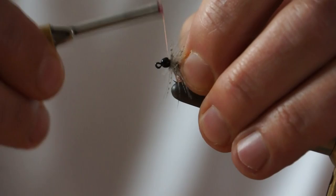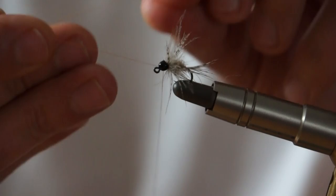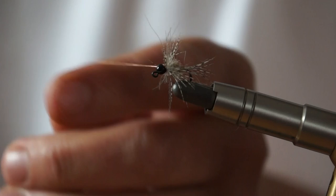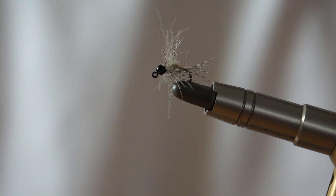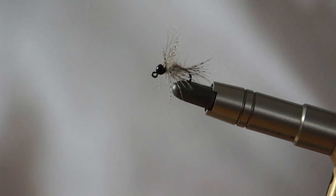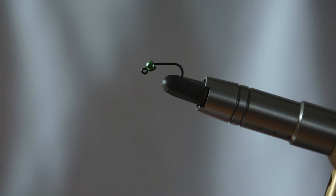The partridge gives the impression of legs and adds a bit of movement, while the CDC represents the breathers — the gills basically — of these types of insects. So that's the fly essentially finished. It looks very rough and ready on the vise, but as I hope to demonstrate, I'll just tie that off with a whip finish, pull that tight, and tidy that up. This is a pattern I'll be fishing on the point of the nymphing rigs I'll be demonstrating later on the stream — both the short styles such as Czech and Polish, and the long styles such as French nymphing. It's got lots of inherent movement, looks like no particular one insect, but it's very attractive. So that's the first fly.